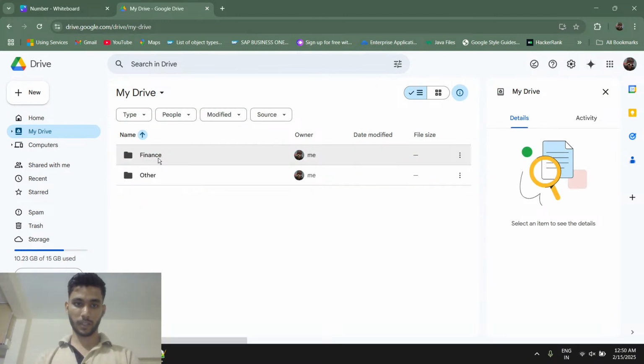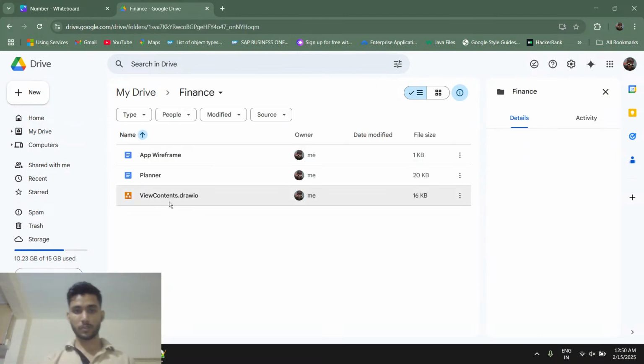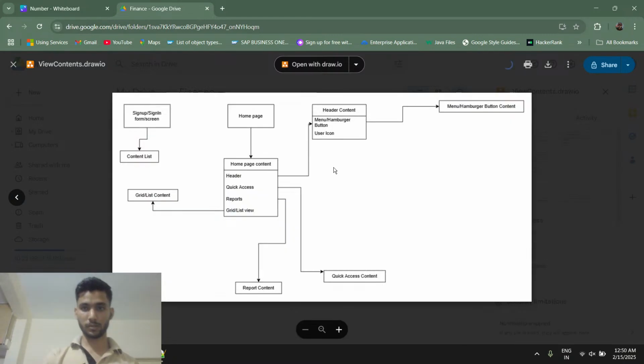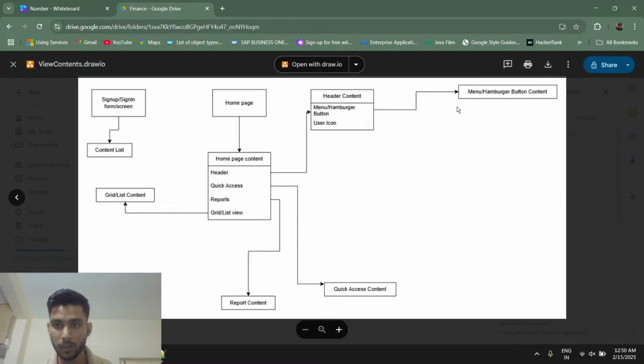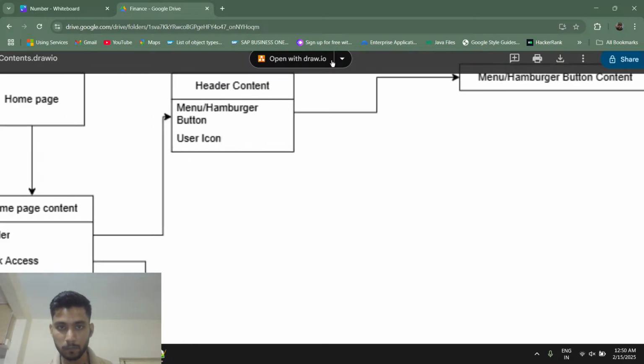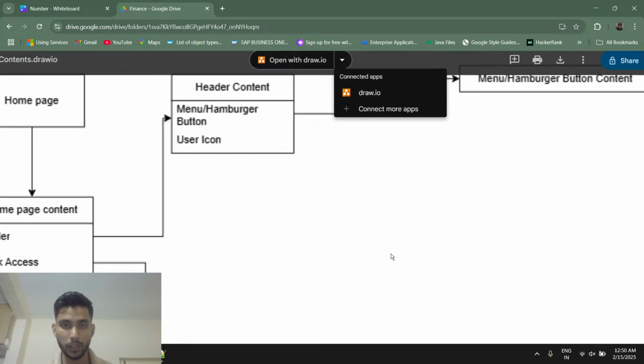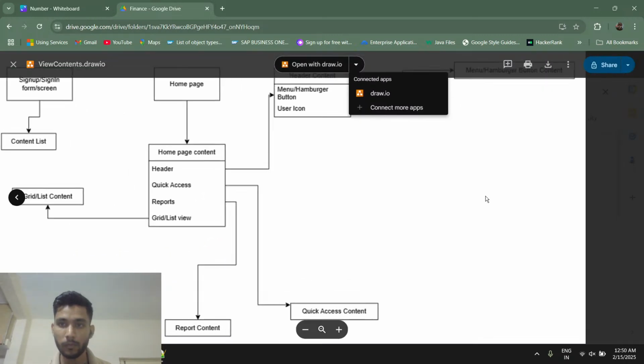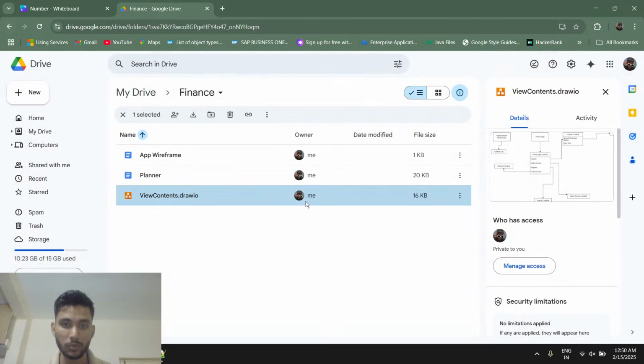Okay, I can just drag and drop. So it's opening now. It is showing this. How can I open an option to open this raw? Should I download it? Okay, I'll download and check.